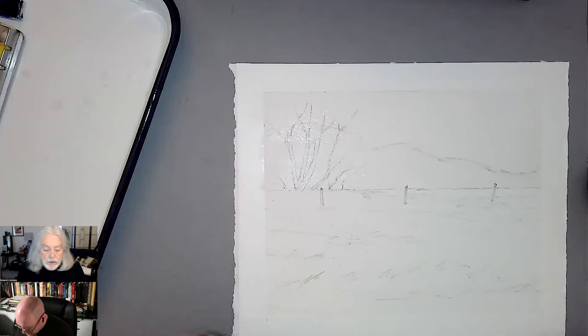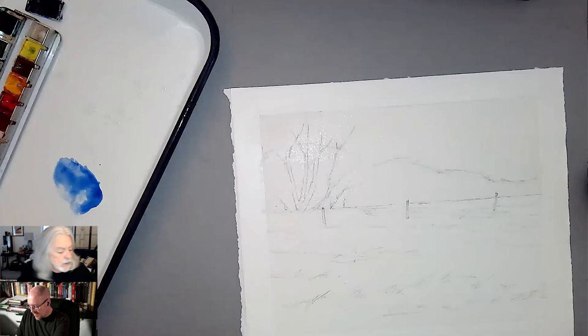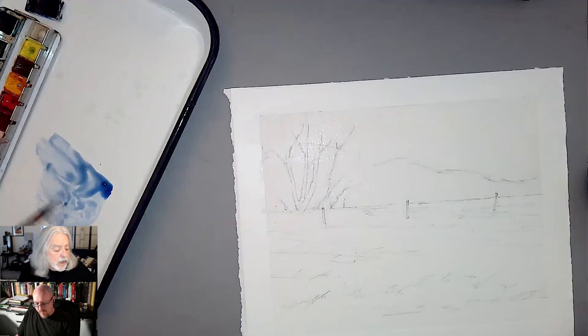So I'm gonna start with a little ultramarine blue. I'm gonna pull that out on the palette, and I'm going to add to that a little bit of raw sienna. What that does is it kind of grays it down a little bit, so it isn't quite so bright a blue.